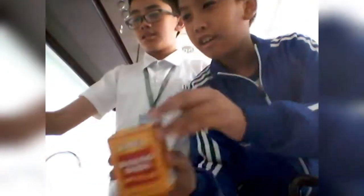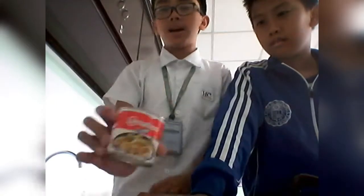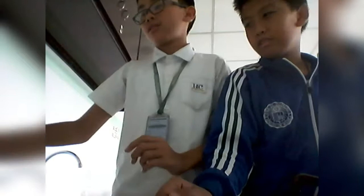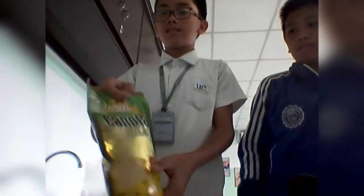Baking soda, vanilla extract, milk. You can buy evaporated milk. Salt, white chocolate chips, oil, canola oil, then baking powder, milk.